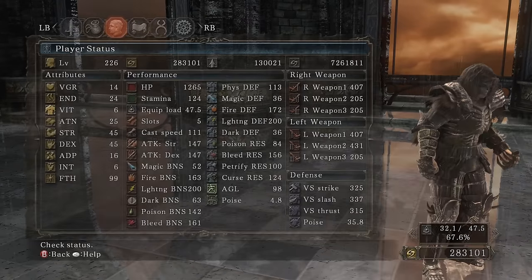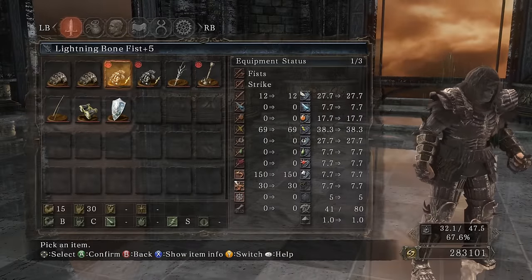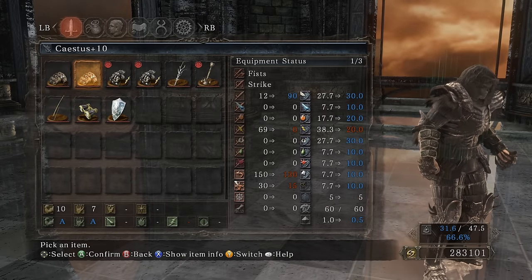And then for stats, level 226, pretty high, honestly, because I wanted to get 99 faith just to get a lot more damage. Yeah, we used that, of course, in the beginning. The case is +10. Those are also really fun.